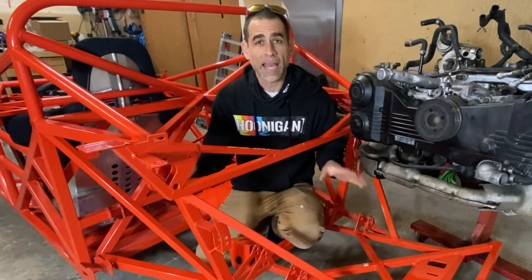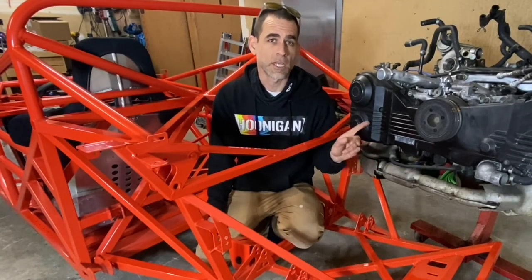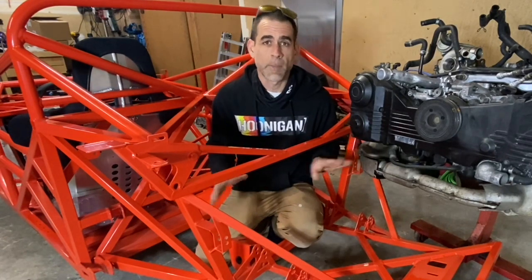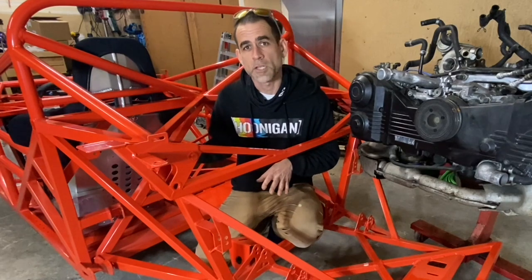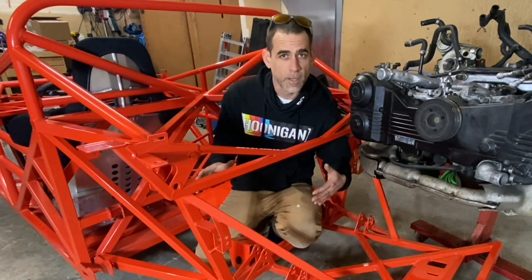Okay, I'm here in the back half of the car. This is where that engine's gonna go, and as you guys can see right here to my left, this is an EJ255 engine that we'll be putting in this car. And this Subaru engine is actually gonna mount right where I'm sitting, behind the driver's seat, for that mid-engine layout. And then the transmission will actually bolt to the back of the engine and hang out the back of it.